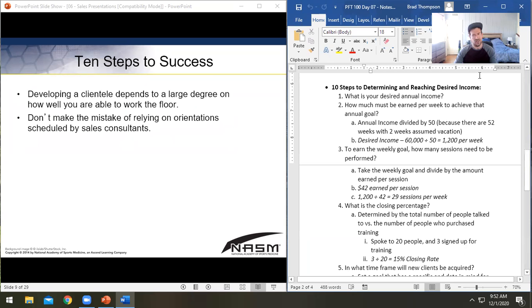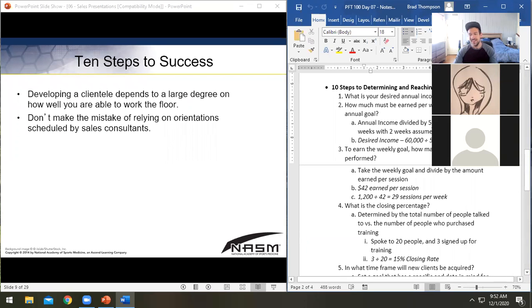Let's pivot again. Like I said, this is a very pivoty day. There's a lot of separate topics here today. Now we're going to talk about how to determine your session prices. If you go into training for yourself, how do you determine how much you want to charge per session? Or if you are working in a gym where the session prices are already made, let's figure out how many hours per week you need to work in order to make your desired income goals.